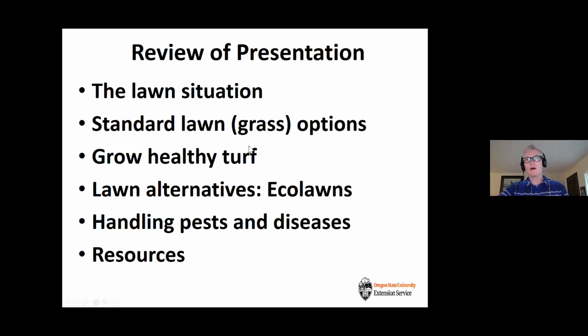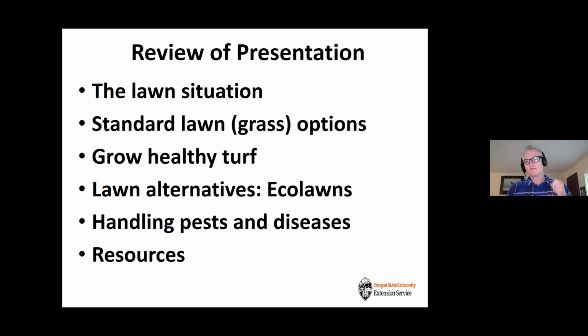The standard lawn options, ryegrass, fescue, they both have their pluses and minuses. Oftentimes when you buy seed mixes, you'll get a mix. Over time, it's going to change in terms of the grasses you see, the broadleafs that move in. All that's dependent on the soil, it's dependent on the water, drainage, all those kinds of things.